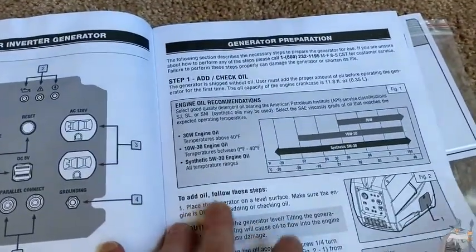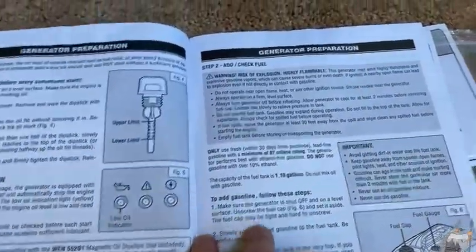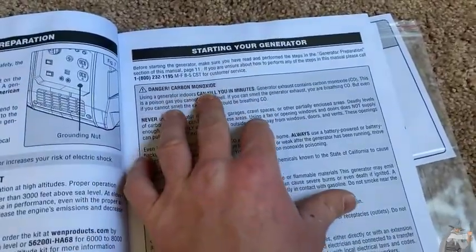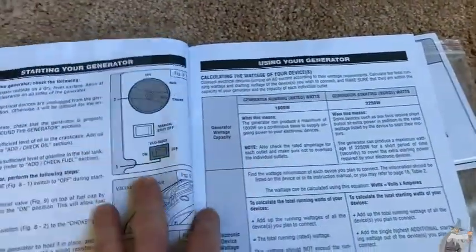Talks about the preparation and engine oil recommendations here. Some more stuff here. Generator preparation. Then it talks about starting your generator. So, again, those danger signs about carbon monoxide. Always be really careful when working with generators.